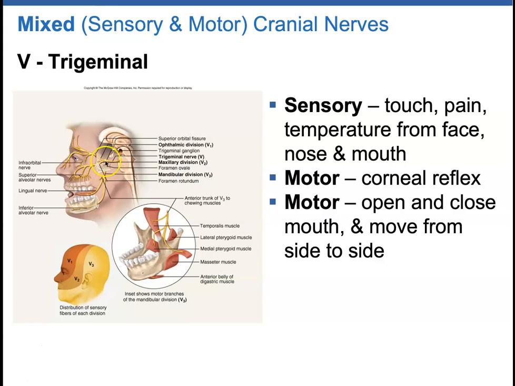The motor piece goes directly into the corneal reflex, and then your ability to open and close your mouth. Opening the mouth, obviously, and then closing is going to innervate directly into this very important muscle called the masseter, and then also down below where you have the muscles called the pterygoid muscles, which help with the movement of moving backward and also being able to swallow. So these are all really important muscles within the lower portion of our jaw.